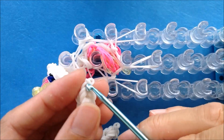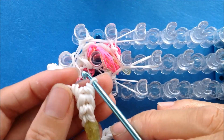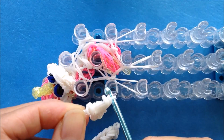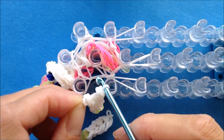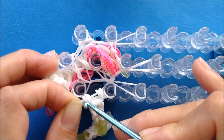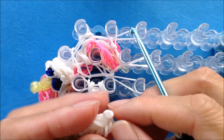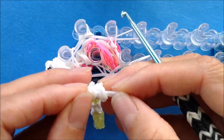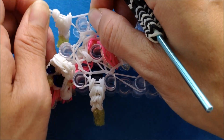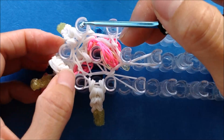Get our legs, undo our loose slip knot, and check to make sure there are only 6 loops on that single band that we undid, and attaching it to the first left peg to the second left peg on our loom. Getting our other foot, once again make sure there are only 6 loops on that single band, and we'll attach it from this right first to the center first peg.